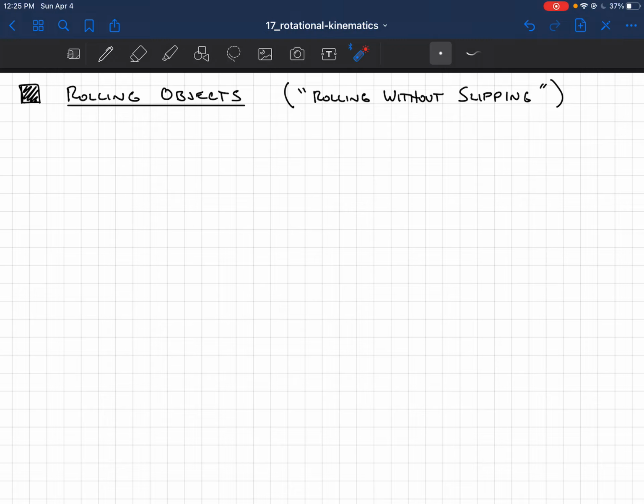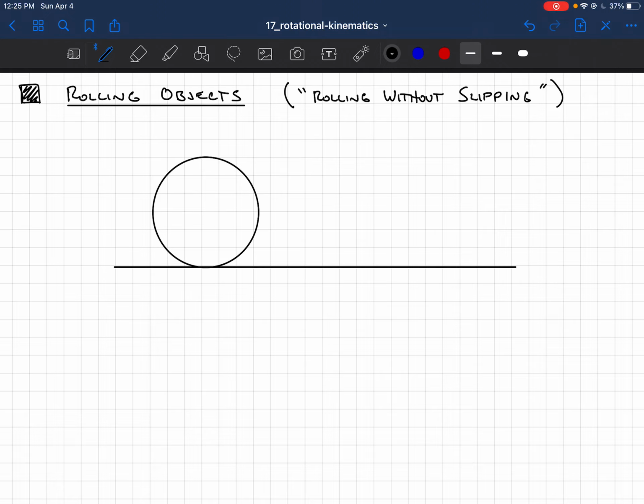Last topic is the special case of kinematics of a rolling object. And as you'll see in a few minutes, this is called rolling without slipping, because it's important that the object rolls along a smooth surface, but that it does not slide. There's no slipping there. And this will be the case for something like the tire on your car. When you drive your car, your tire rolls exactly along the road, and it does not slide there, one hopes. Because if it does, then you're going to have friction between the tires and the road. You're going to lose energy there, and you're also going to burn the rubber off your tires.